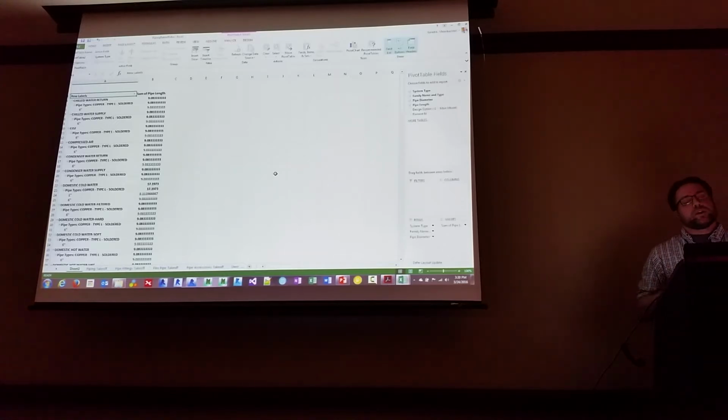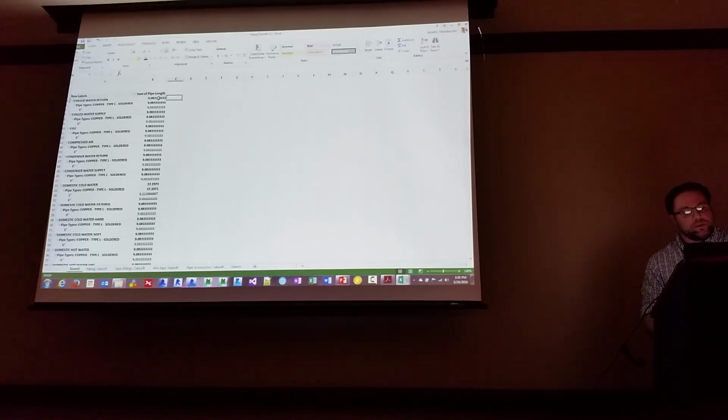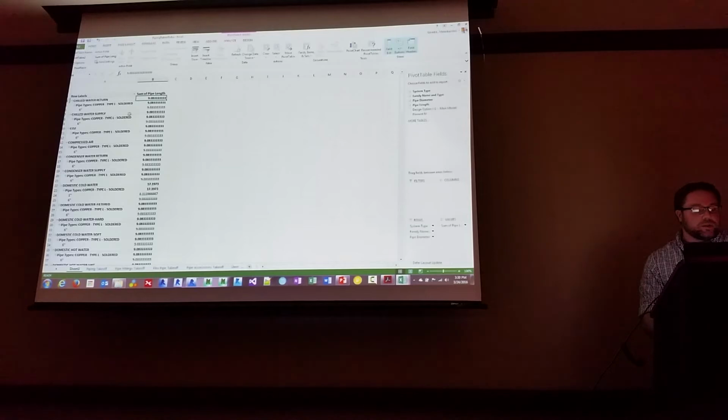And this works really great on large projects. I know that this example project doesn't have a lot of stuff going on in it, but it works just as quickly in larger projects as it does in smaller projects. And so then from here, this is an Excel sheet. You can go ahead and reference these cells just like you normally would. You can filter if you want to specific system types, so on and so forth. So this is just a really nice way to do a quick data mine to get some stuff out of the Revit model and be able to present it to a client or whoever in a meaningful and interactive way that's not so daunting maybe to look at, in my opinion.